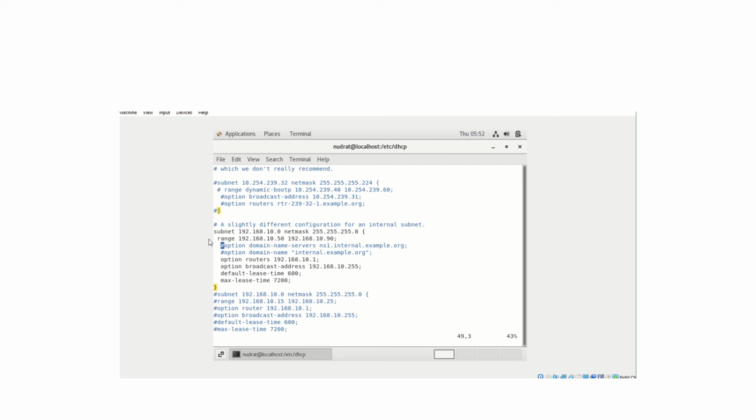You can recheck this by changing the range and then restarting the network service at the client side and checking if the IP address of the client has been modified according to the range. Let's suppose I change it to 60. So the client must get a 60 or 61 or 62 IP address. I will save the changes first.